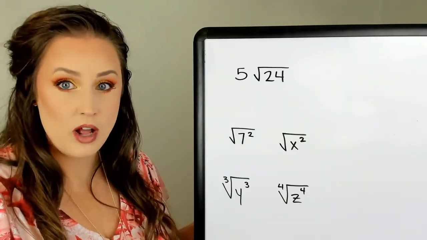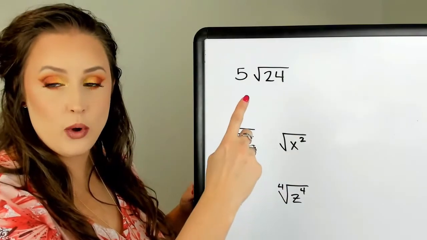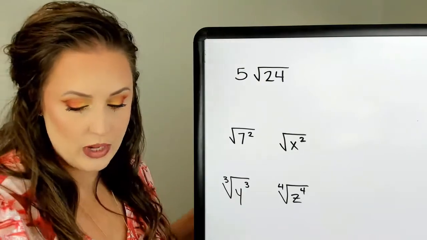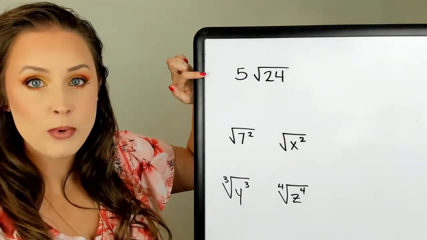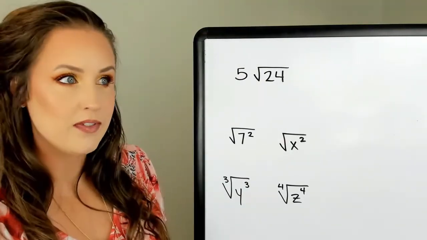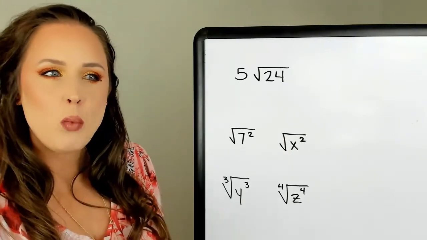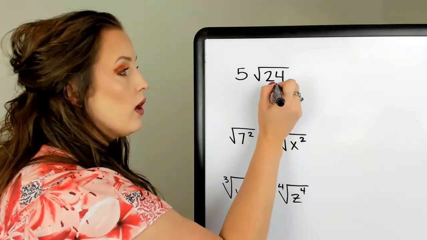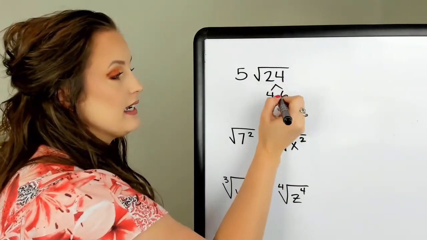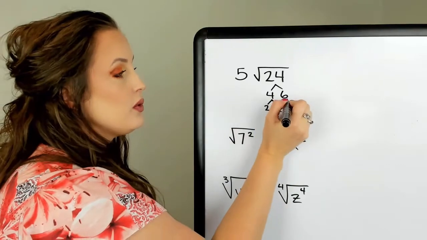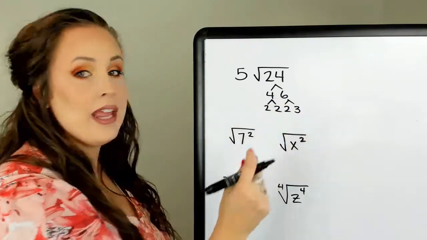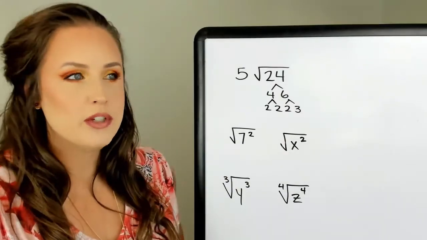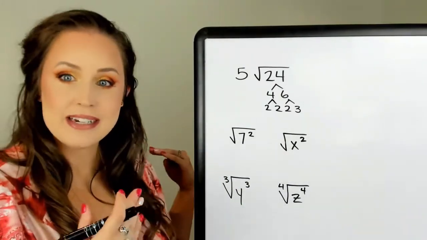All right, I'm going to start off with just a number one here, but it has a coefficient, and then I'll remind you of the rules here that will help us with ones to come. So on this first one, now if you remember my last video, or if you haven't, then stop the video and go watch it. But what you want to do is a factor tree on the number that's underneath. So with 24, you can break that down to 4 and 6, 2 and 2, and then 2 and 3. Now, when you're taking a square root of a number or of variables, you're going to find pairs that get to exit the root.